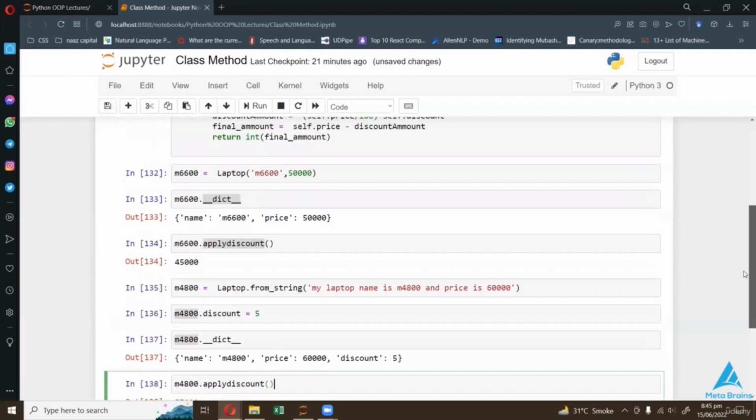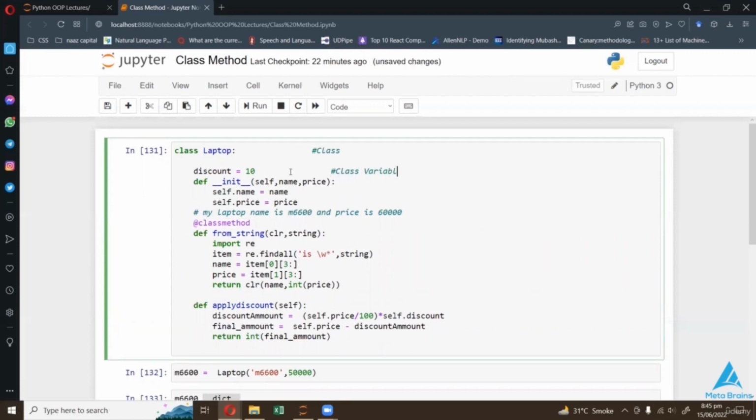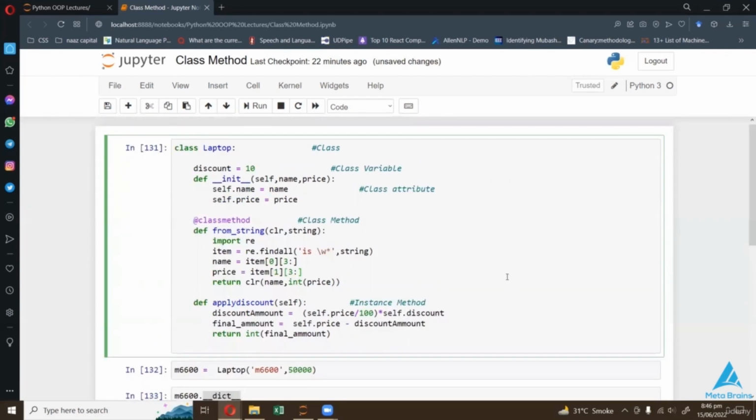Okay, so now let's conclude what we studied so far. We talked about class, and this is our class, and this is our class variable, and these are class attributes, and this is a class method, and these are our instance methods. Now I think it's easy for you to understand all the things that we covered in the previous lectures.